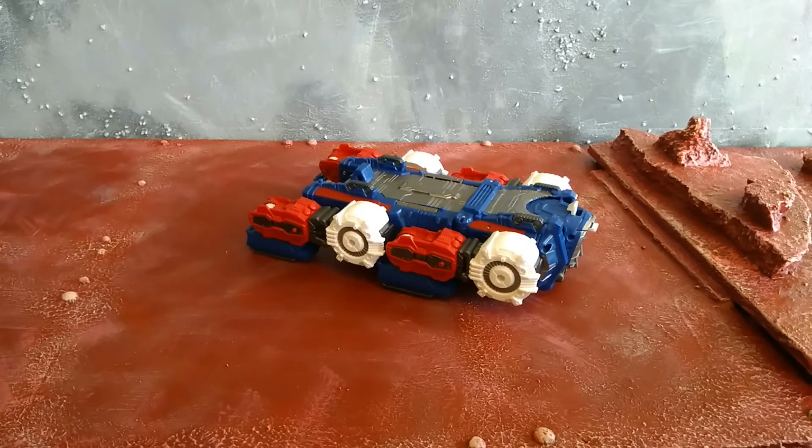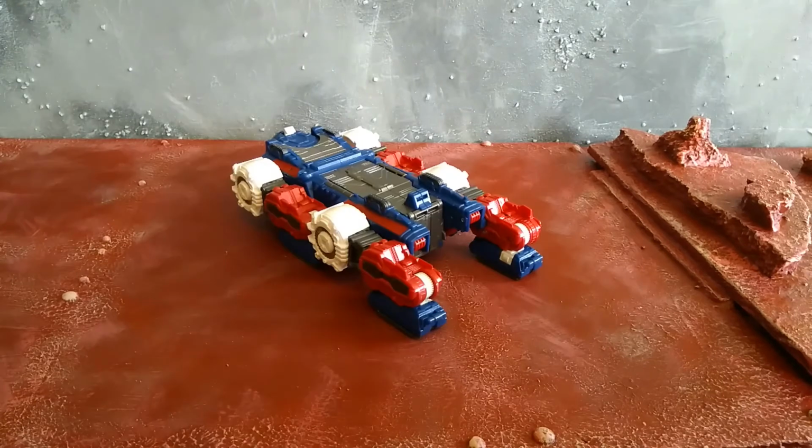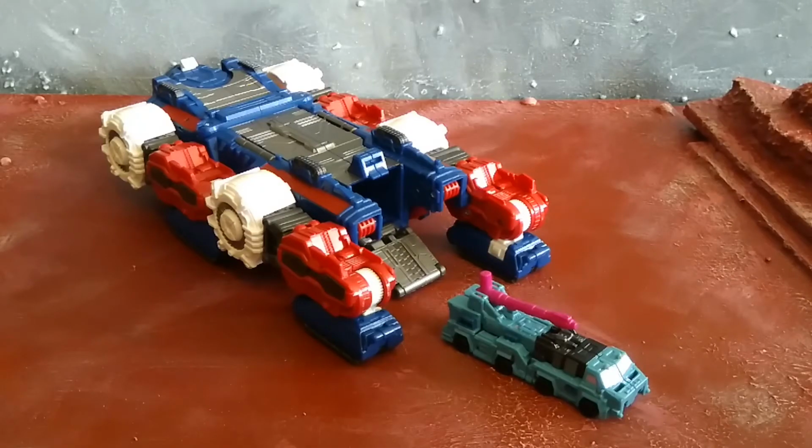Lynx, of course, transforms into the brick. I don't know what else to call this. It's a brick. I know it's meant to be like a landing and takeoff pad for the shuttle, but it's just a brick with offset treads and... it's uninspiring, really. It just looks naff.